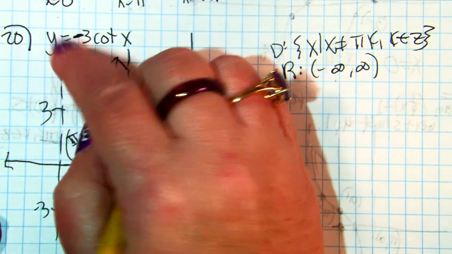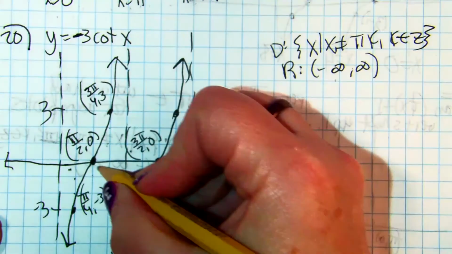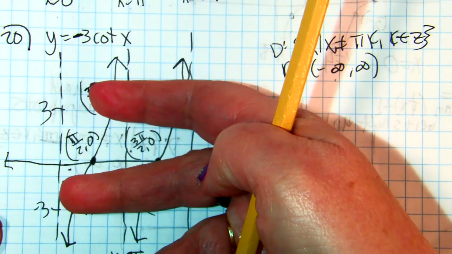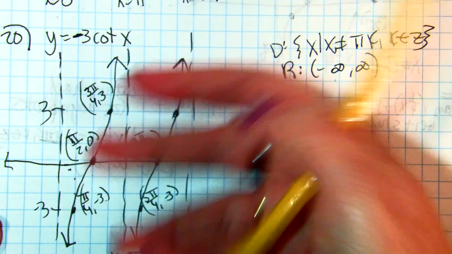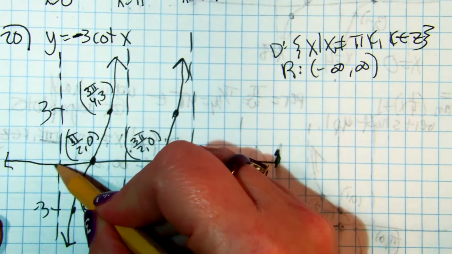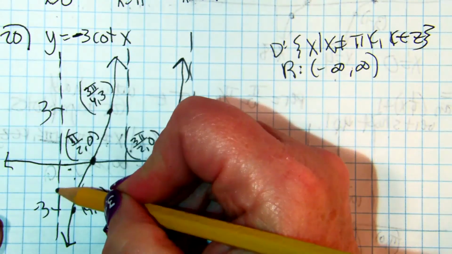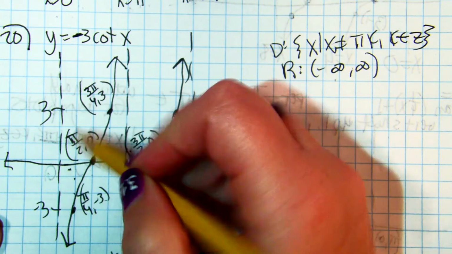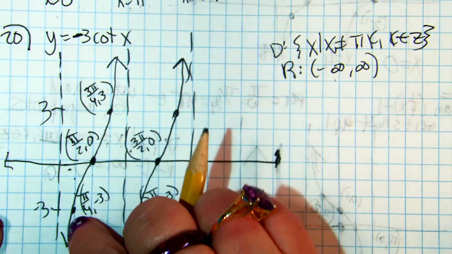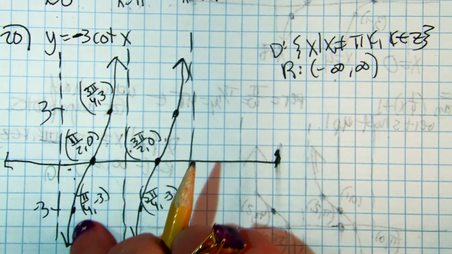So we're going to take the shape of cotangent, which goes like this from the last problem, and we're going to reflect it over the x-axis. So it looks like tangent, but I know it's not tangent because it doesn't go through the origin. The y-axis is not intersected by the graph, so I know it's a negative cotangent, and it goes up to 3 at 3 pi over 4 and down to negative 3 at pi over 4.